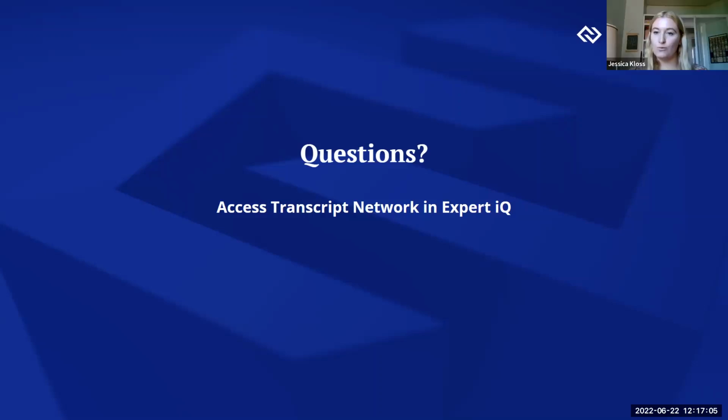Right. And then from Helene here, what is the cost if you don't have a credit, and can we see what is in the library without a credit? Yeah, so if you don't have a credit, the cost to download one full transcript would be $100, and I believe one partial transcript would be $75. So there would still be a cost associated per transcript. If you would like to purchase just a bundle, then you can get a discounted rate for that. But that would be the cost if you don't have one credit through a transcript you've uploaded.